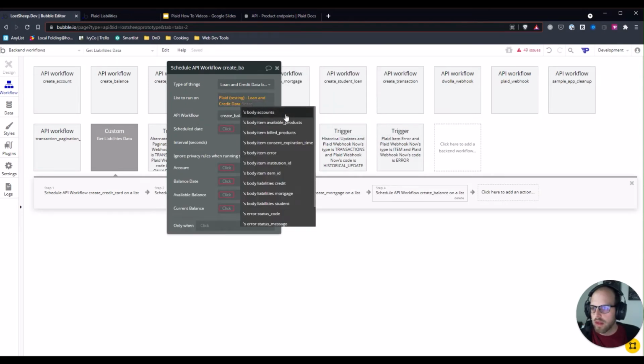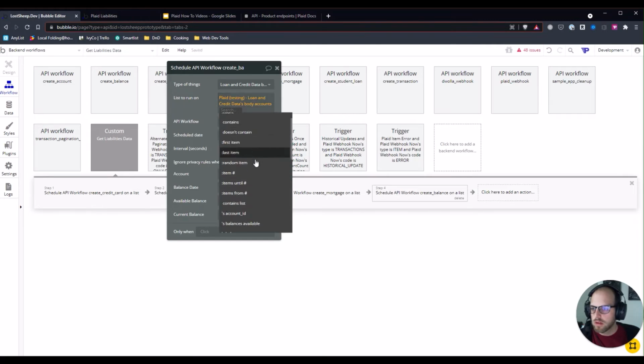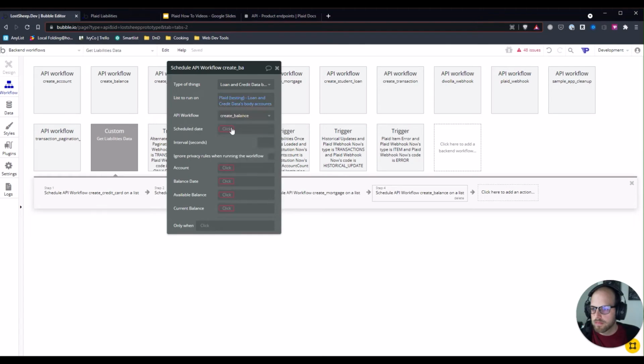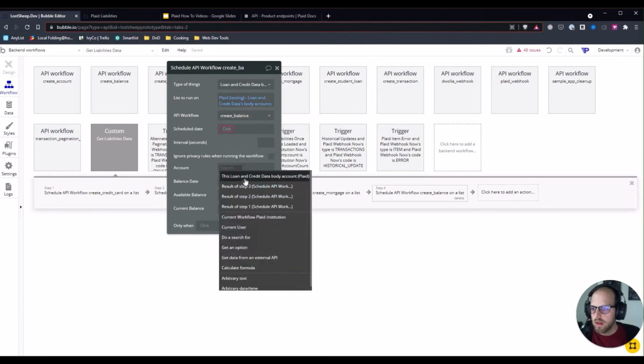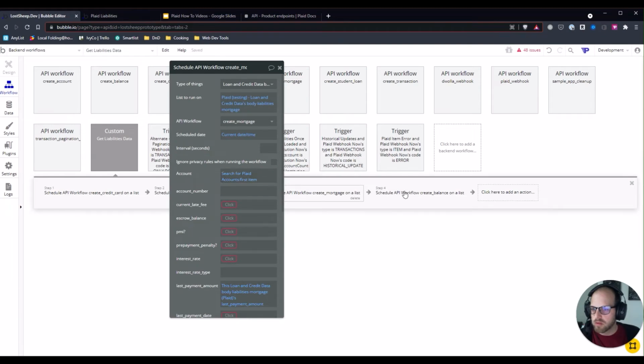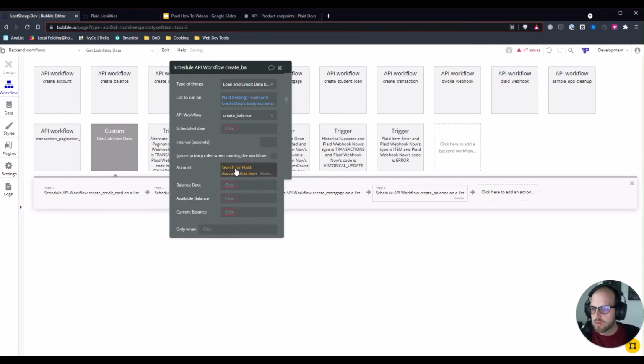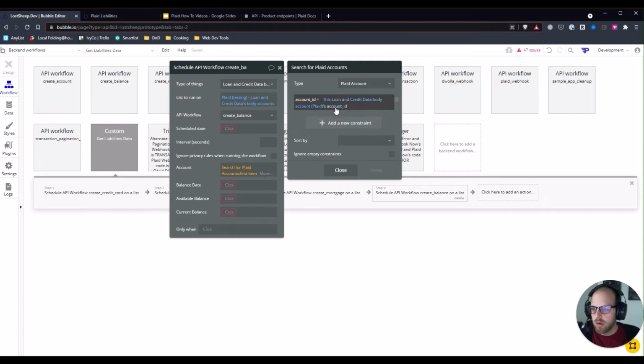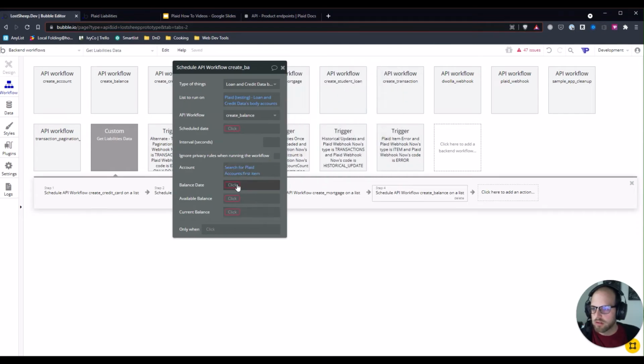And I want the accounts, so all the accounts, and then I can just copy and paste my search. So I want search for the account. I want this account ID in here's first item.